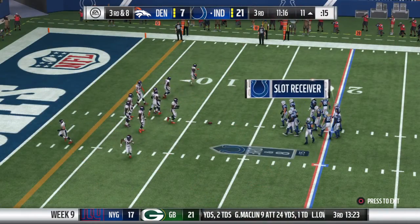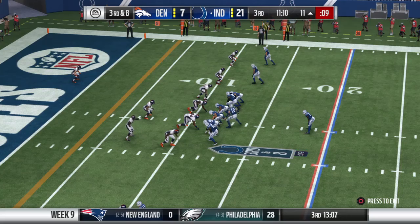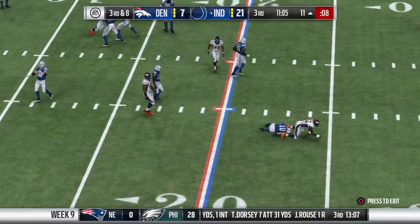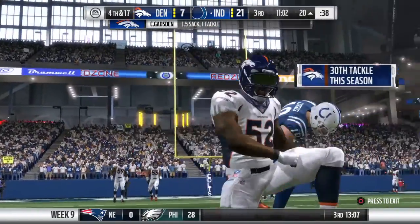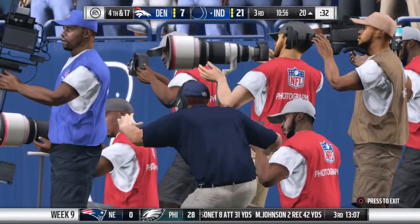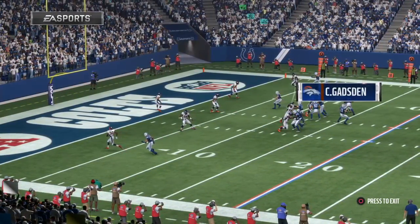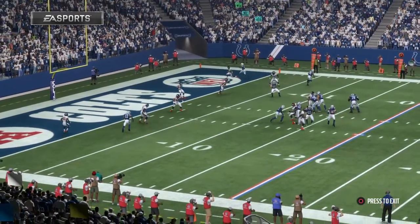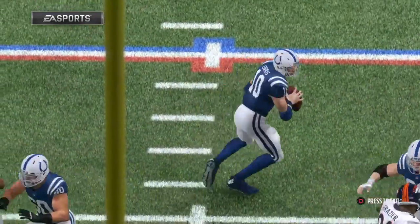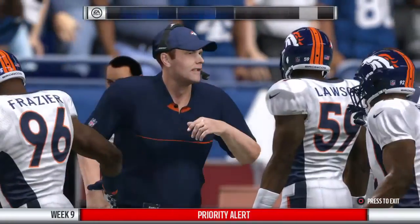Seventh play of the drive, forthcoming on third and eight. He'll look to throw and will be hit from behind — a nine-yard loss, and it brings up fourth down. The O-line just hates that because they feel like they didn't protect their quarterback. When you decide to throw the football, you're dealing with some of the best athletes on the planet — guys who, if they weren't playing football, they'd be starring in the NBA at power forward.